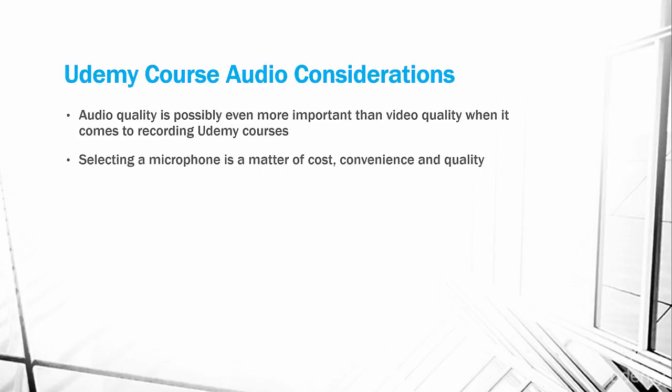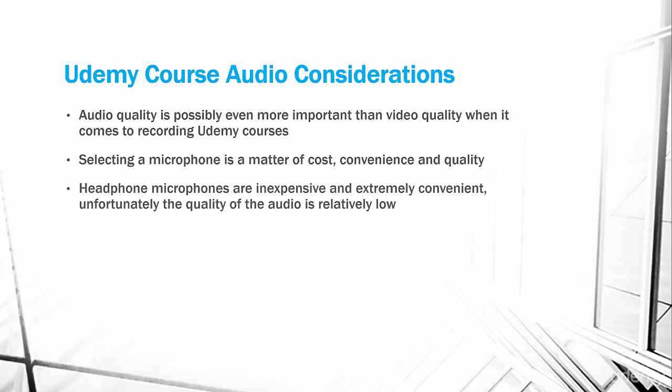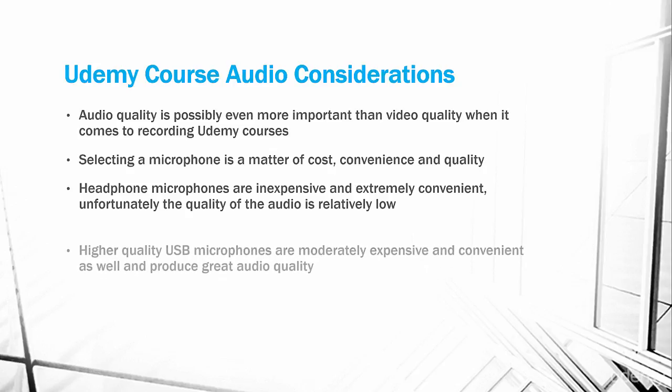Selecting a microphone is a matter of cost, convenience, and quality. You're going to see what we're talking about as we get into the microphones. Headphone microphones are inexpensive and extremely convenient. Unfortunately, the quality of the audio is relatively low. Regardless, I used a headset microphone to record 13 Udemy courses, so it is possible to do.